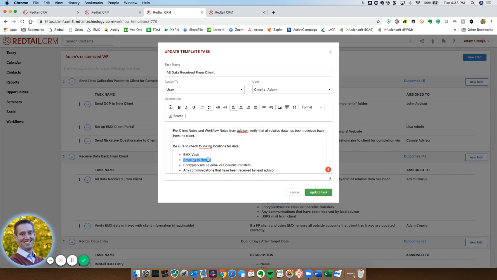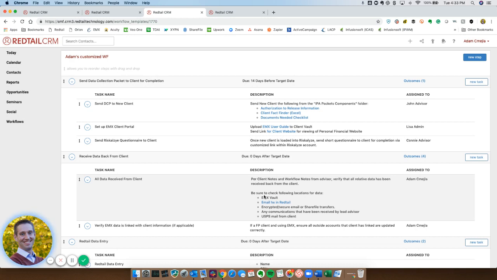It's not mail merge specific, or mail merge friendly, so you will still have to put in the first names and whatever other customized language, but at least you have the email template, and at least you have any and all attachments that are supposed to go there. So now it's just a matter of when it gets to that step, great, we go ahead and we click on that, it downloads the email, it's complete with the attachments, we put the email address in there, maybe change the name, the date, anything else, but the meat and potatoes of the entire email is there.